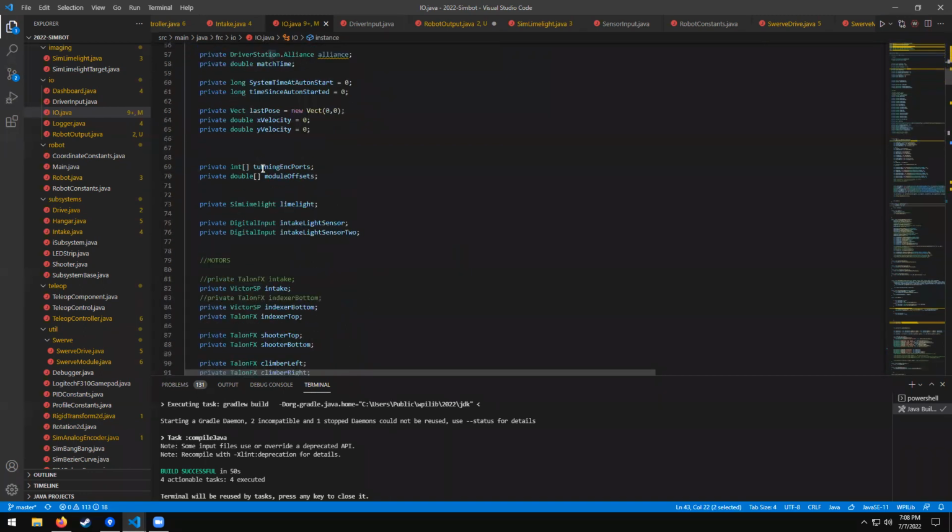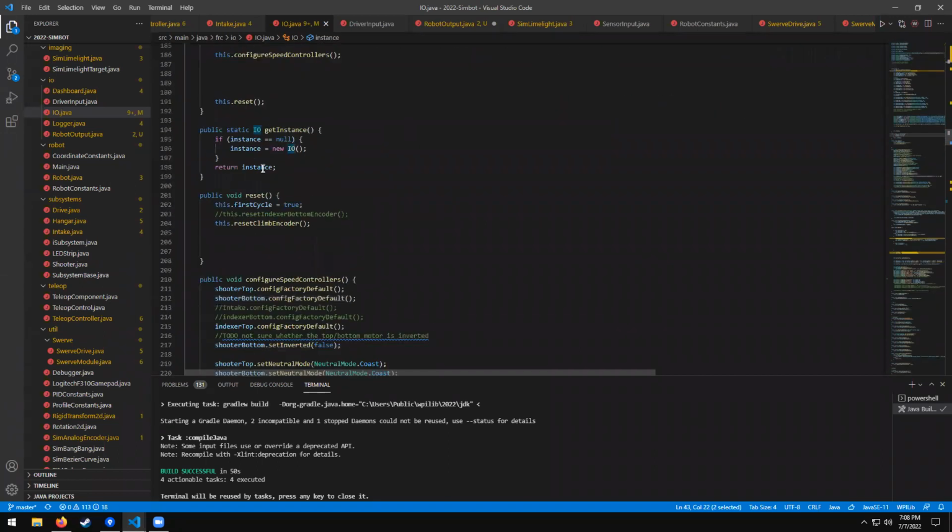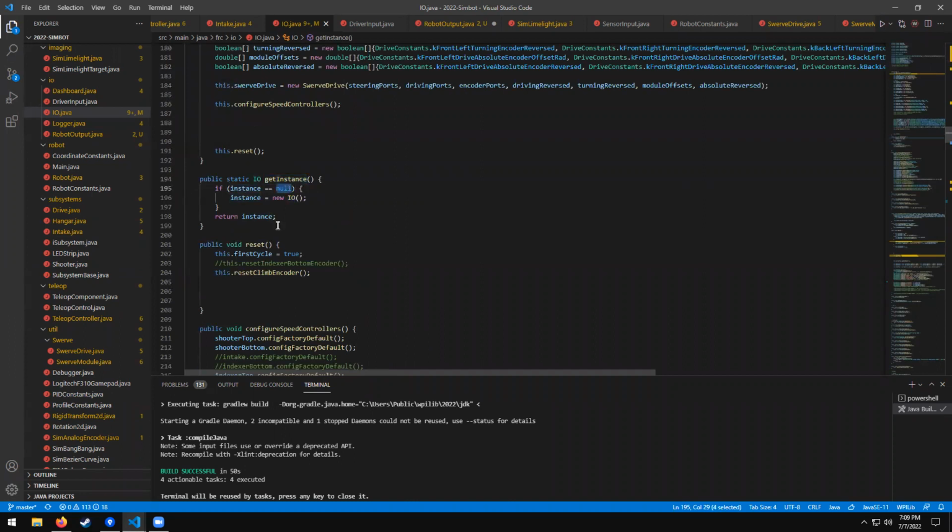And then when you create an instance of this class, we use the getInstance function. All it does is check, is my instance null? Basically, is this the first time I'm being created? If it is, then it will create itself. Otherwise, it will just return the one that already exists.